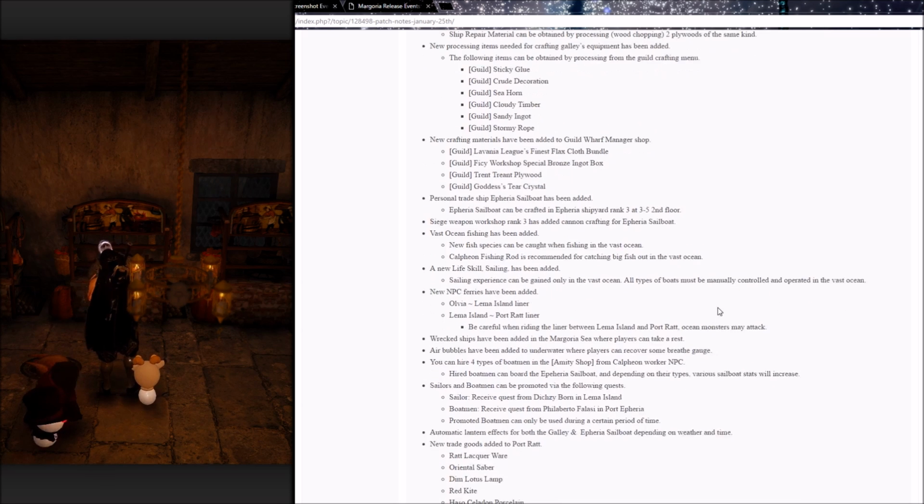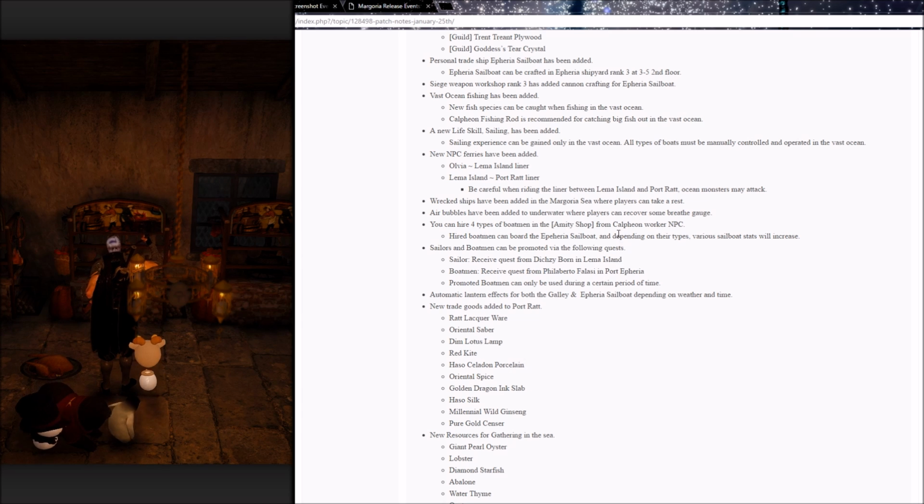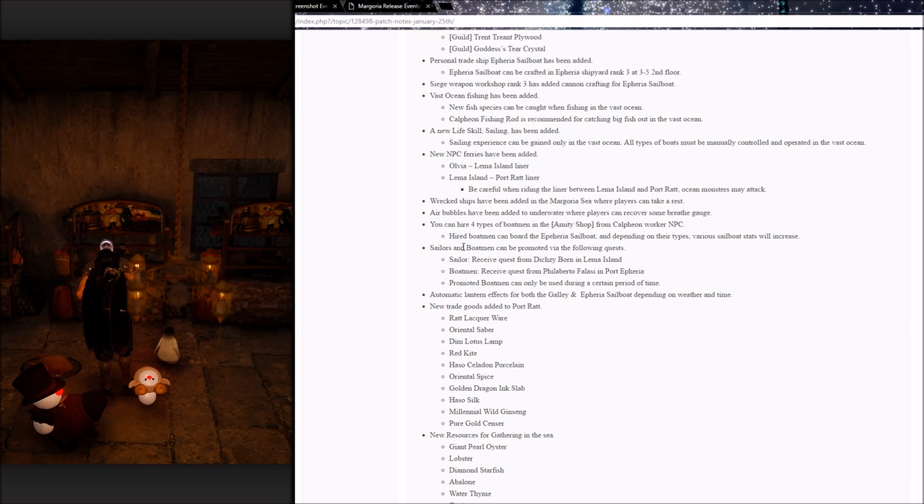So new NPC ferries have been added. Wreck ships have been added, which is the event thing. Air bubbles have been added, so all around you can explore underwater and have places to breathe. You can hire 4 types of boatmen, and you can hire 4 types of sailors, I believe. Boatmen can board the Furious sailboats. Sailors receive blah blah, or sailors and boatmen can be promoted via the Fallen quest. That's interesting. So promoted boatmen can only be used during a certain period of time, but I guess sailmen can be used all the time.